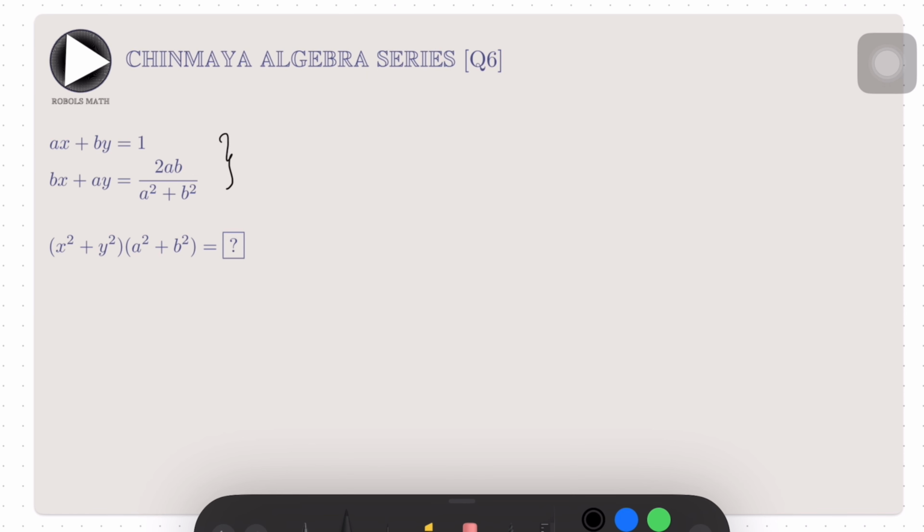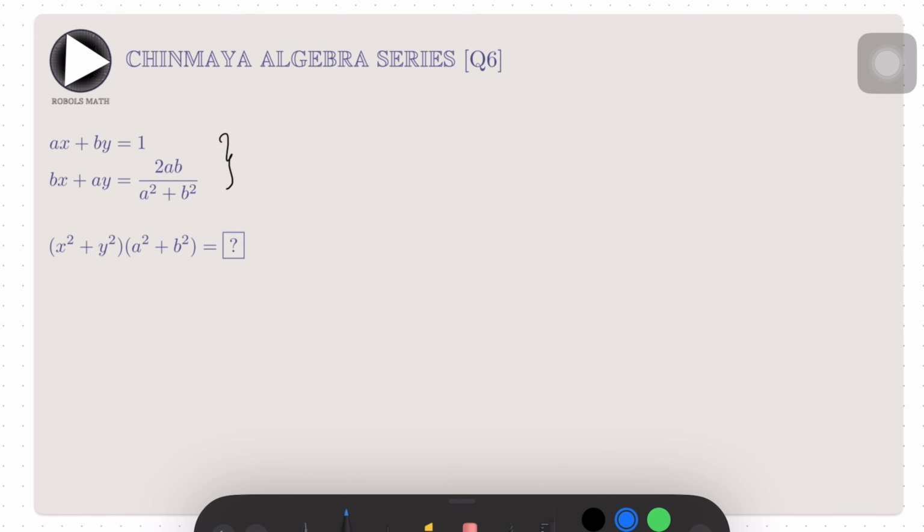I have tried some methods for this one, but nothing seemed to be more efficient than just solving for x and y. So for this video, I'll put in a solution that involves solving for x and y. If you figure out another solution without directly solving for x and y, then let me know in the comment section.